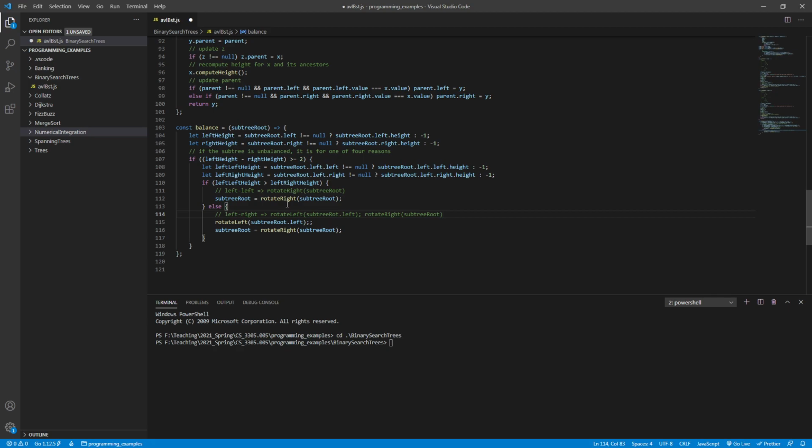And then this is just a reminder to myself that there's 4 combinations, right? 2 variables: the first level and the second level, each of them with 2 possibilities, either left or right. So that's 2 times 2 possible states, so 4 states overall. One of them is solved by a single rotate right. One of them is solved by a combination of rotate left and rotate right. One of them is solved by a single rotate left, and the last scenario is solved by a rotate right, followed by a rotate left.